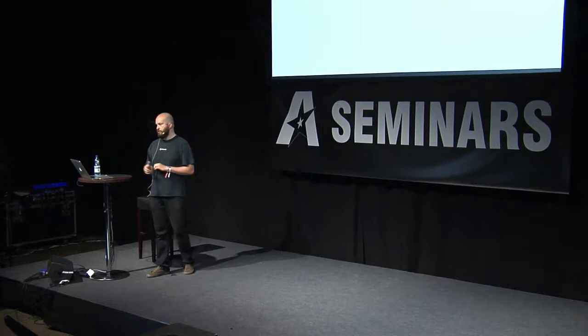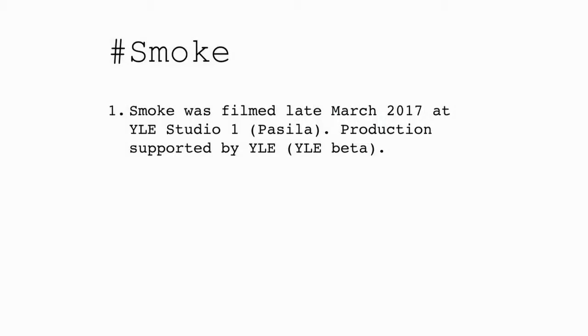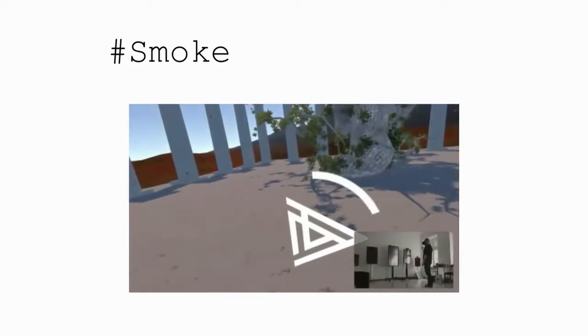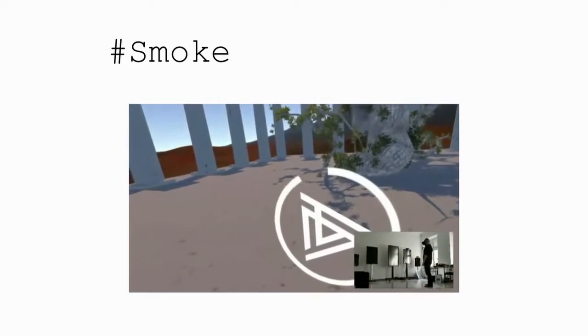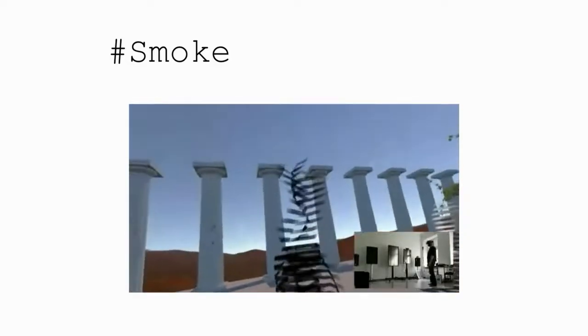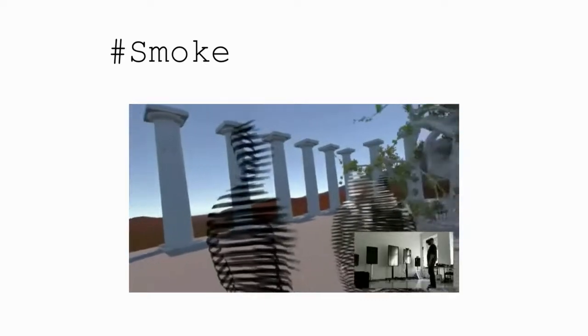First, I'm going to show you the first project, called Smoke, which we filmed in March at Wiley. It was part of the Wiley beta program that Wiley runs at the moment. This one is a music video for a Finnish band called Phantom. We haven't really released either of these, but after the presentation, if you would like to see them, you can come to the Finnish VR Association stands and take a look.